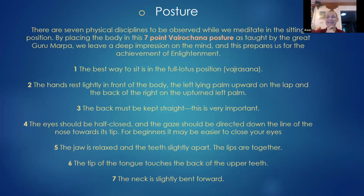The other thing that tends to happen if we're not aware of the spine is that the neck will start to go forward or off to the side, like this. So we want to try to keep it straight. It's almost like we imagine there's a string attached to the crown of our head, and we're like a puppet held up by the string. So the string's up here, and then naturally the spine goes straight and the chin is slightly tucked under. So we're not falling back like this.